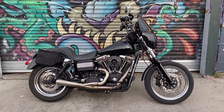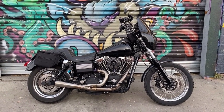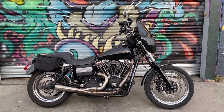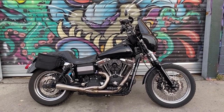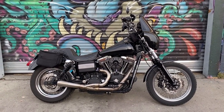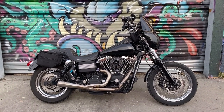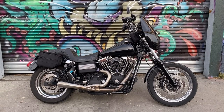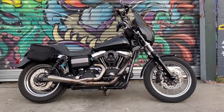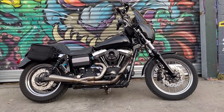The idea around the build was to just do an American classic hot rod build. So you'll see we kept a lot of chrome, we kept the spokes, we kept a lot of black, and of course we built this thing with performance at the top of our focus. So at the end of the day, this thing is going to beat most of the new Milwaukee 8s off the line, unless you're dealing with something like a totally built 131 crate or something. This bike is going to smoke everyone. So if you want to be louder than everybody else and faster than everybody else, then this is your bike.